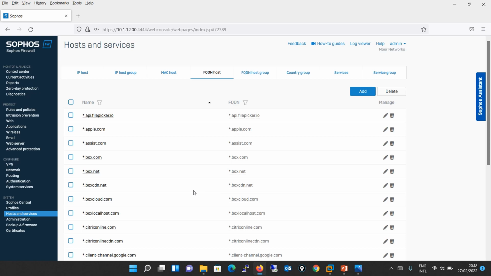It allows you to add the domain over here. As you have seen with the IP host group, whichever you define, you can use in multiple policies. Similarly, you can define a domain name over here, let's say www.example.com, and you can use that particular domain in multiple places. Let's add one and see.